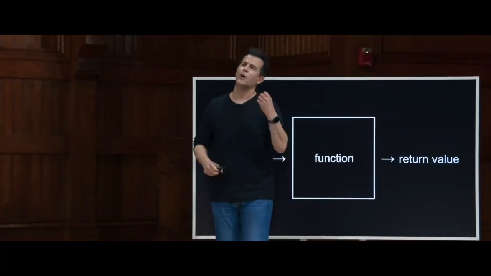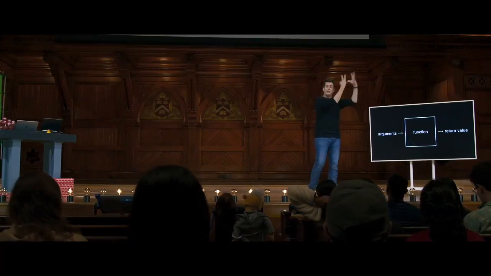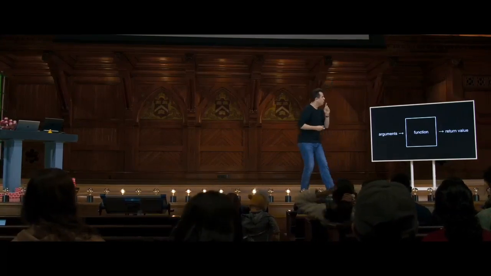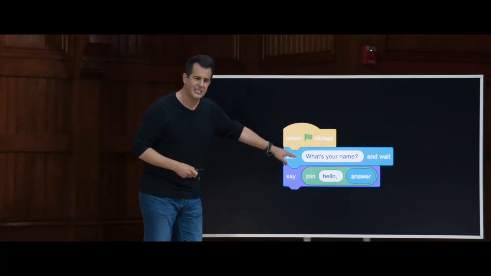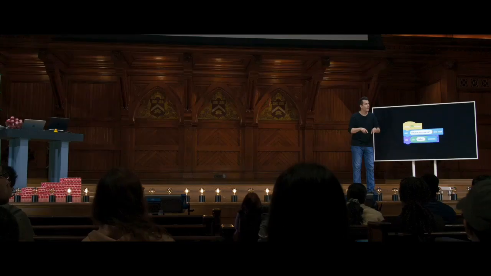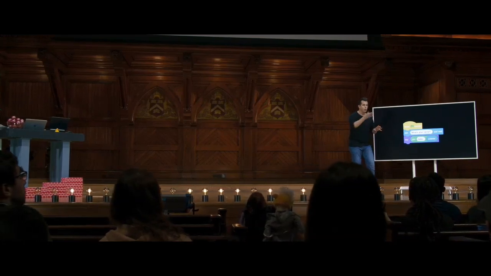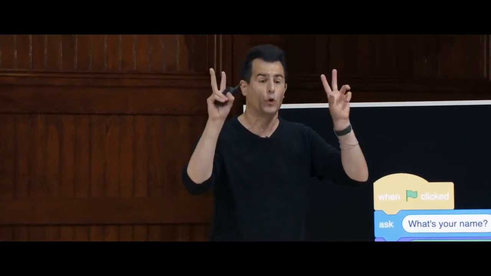And this is kind of analogous to a function maybe doing something for you, writing down the answer on a slip of paper, and then handing you, the programmer, the slip of paper to do whatever you want with it without just broadcasting it to the world with like a speech bubble on the screen. So a return value is germane for a program like this because recall when we used the ask block and I typed in my name, where did my name end up initially? It didn't go on the screen yet. Where did it end up? In an answer puzzle piece. And that special oval puzzle piece I claimed at the time represents a return value.